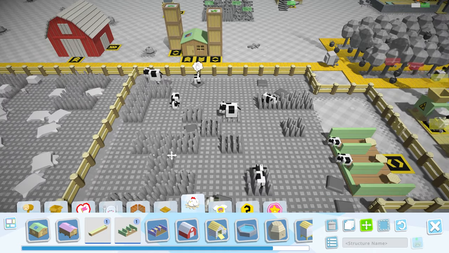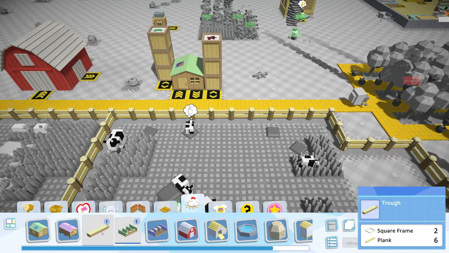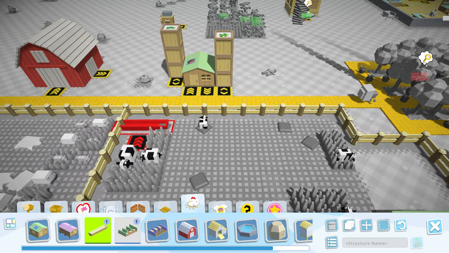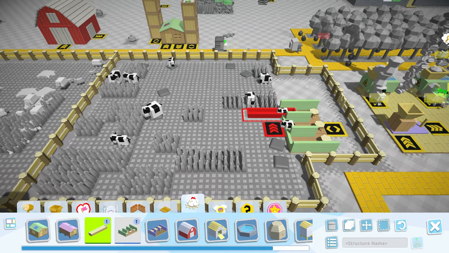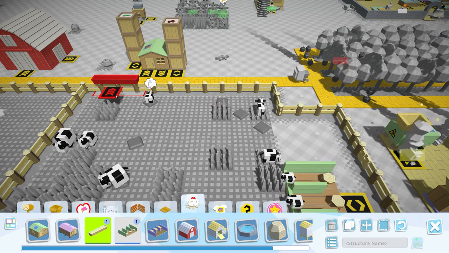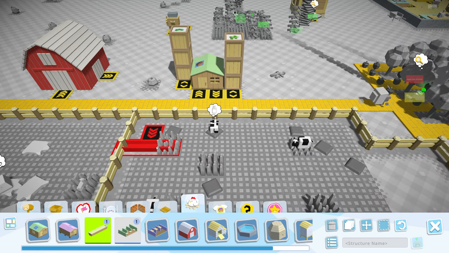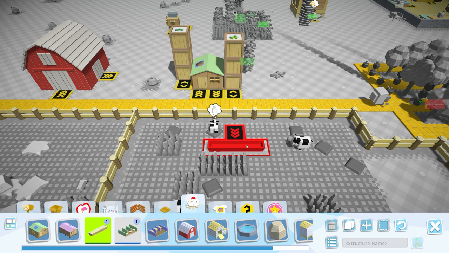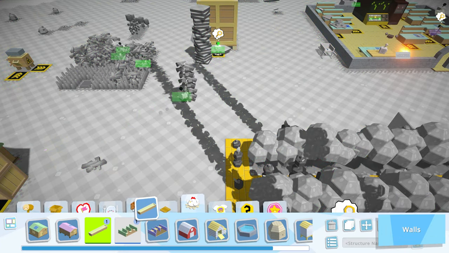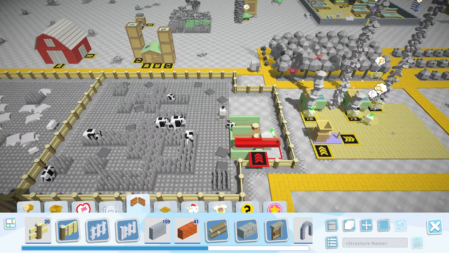Maybe we'll do a little line here. Actually, we've got to see how much a trough is. 1, 2, 3, 1, 2. It's not the right size, so we're going to have to cut this down by 1. And then we can put 3 of these in here. Oh, I wonder, can we put it like this? And I wonder if cows can eat from the other side. We will have to see. Do we have fence? I need fence. Oh, we have fence. Cool.